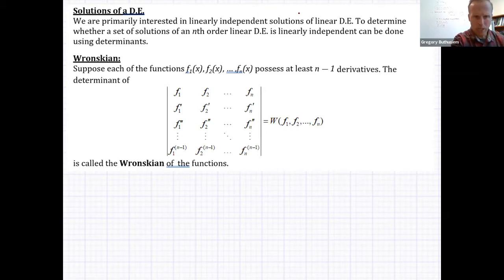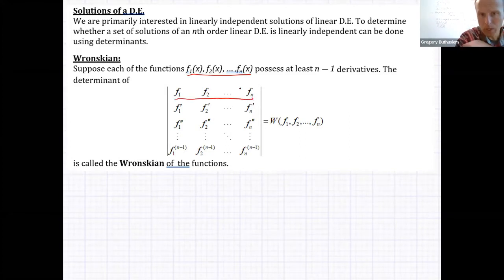So anyway, Wronskian. If we're looking at a bunch of functions and we want to determine if they're linearly independent or dependent, what it says is, let's look at these functions. Let's line them up across in a row. However many there are, it doesn't really matter. We're not going to go above 3, because anybody who's worked with determinants in depth knows that the bigger this is, the harder it's going to be. We won't go beyond 3.